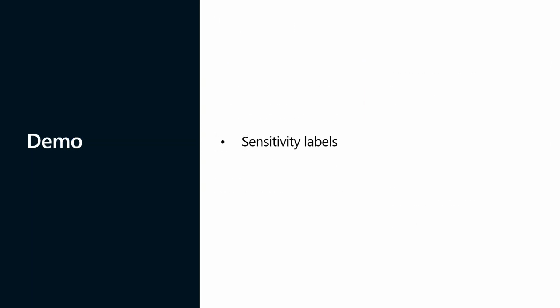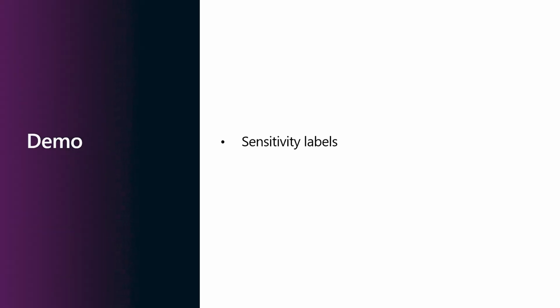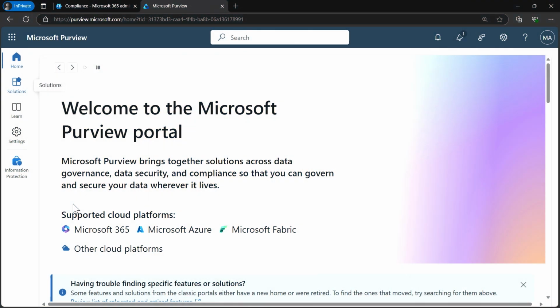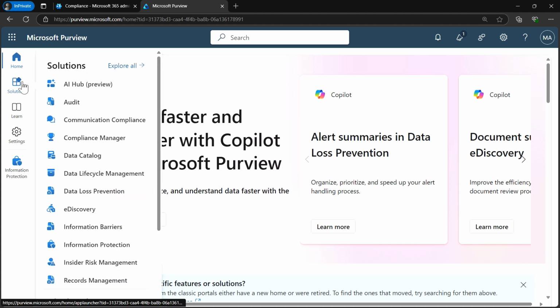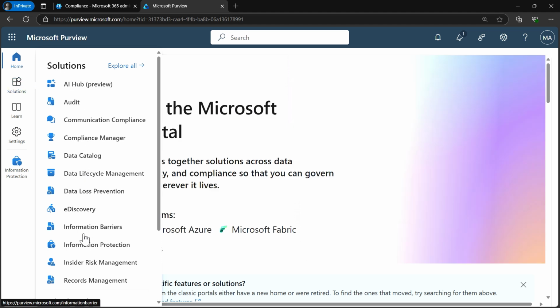All right, so let's take a look at how to create labels in Microsoft Purview. So in this demo, we are going to look into Microsoft Purview to be able to work on sensitivity labels. In here, we go on solutions. We have a list of all the solutions that we could access.